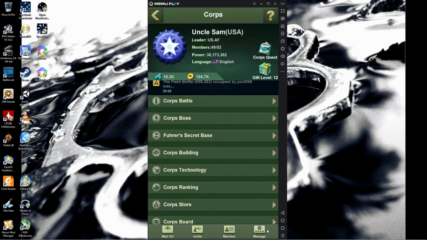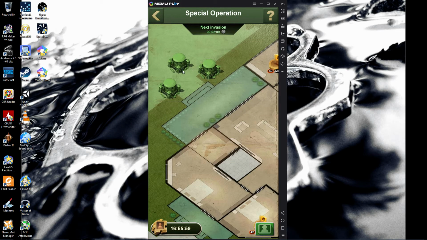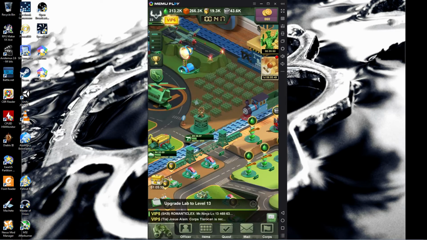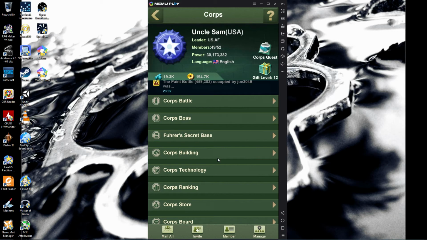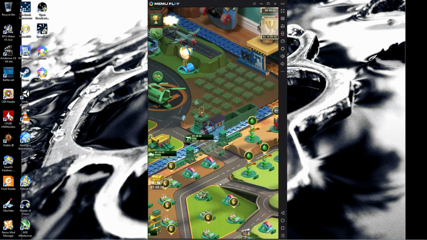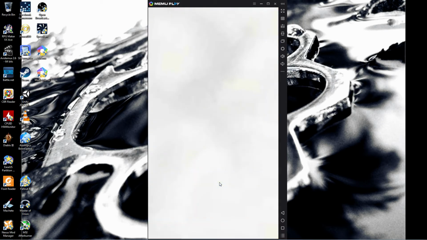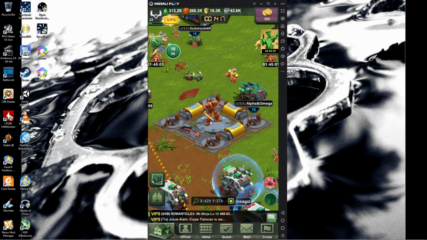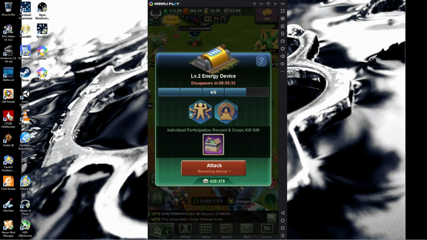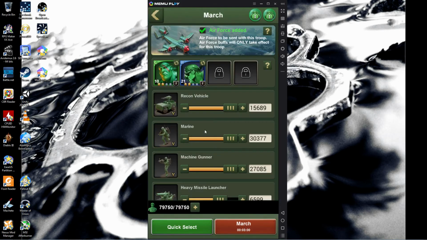The only other thing that's left on a daily basis is your Fuhrer's secret base, which can be opened by, I'm not sure what rank it takes. I think at least R3. It might not be. And then there also is the EM Knight, which is the core boss. And you'll be able to choose where to place him on the battlefield to put him in range of your best soldiers, your heavy hitters.